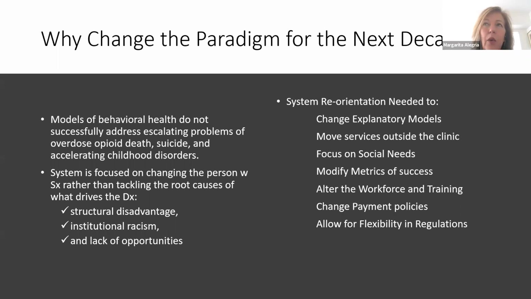I think, however, over the last couple of years, I feel we really have to change the paradigm for the next decade. We've been really concentrating on thinking about the issues at the level of the individual with very little system approaches. And this is where using mixed methods really allows you to try to see, rather than changing the person, what do we have to change in the systems, especially with issues of structural disadvantage, institutional racism, and lack of opportunities, and how do we move outside, especially the area that I touch, which is mental health and substance abuse and disability prevention.